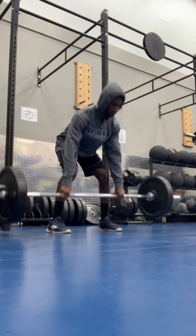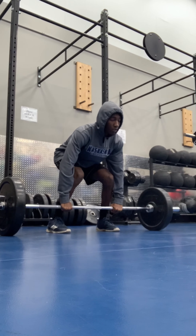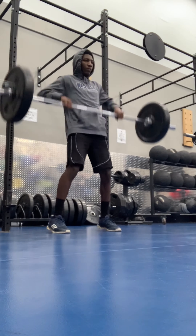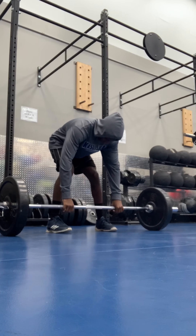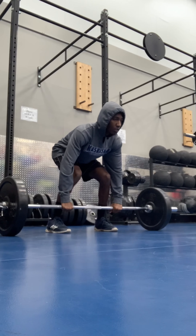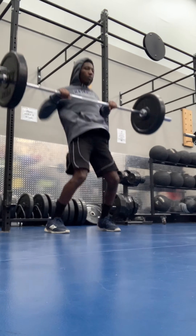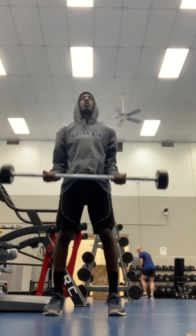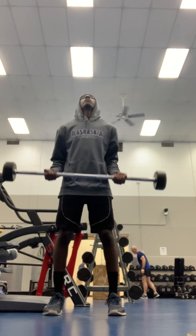We can get more into detail — I usually don't get too much into detail on my lifts. But if y'all really want me to get more in detail and start showing how to do them with the right form, just let me know. Show some love, all my real ones, and we'll get after it.